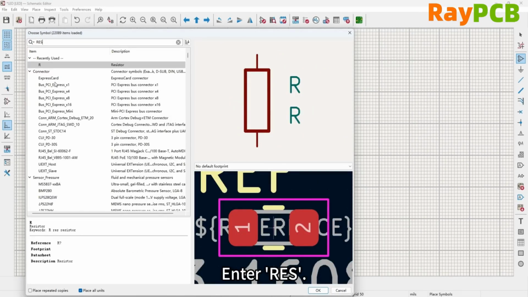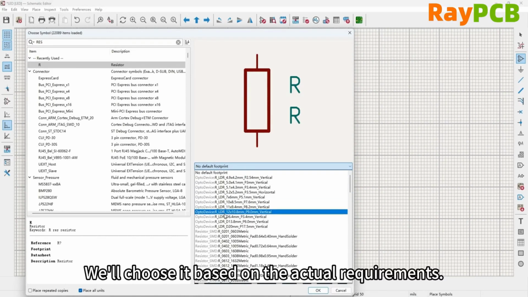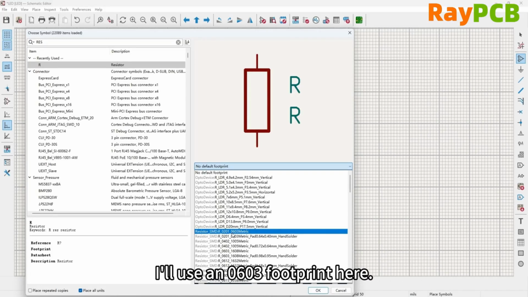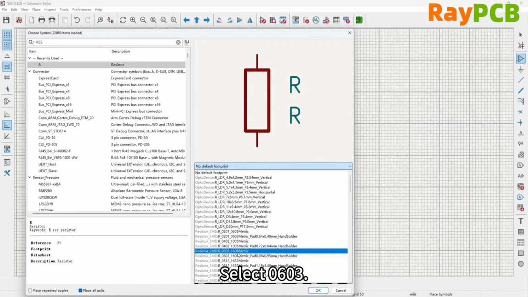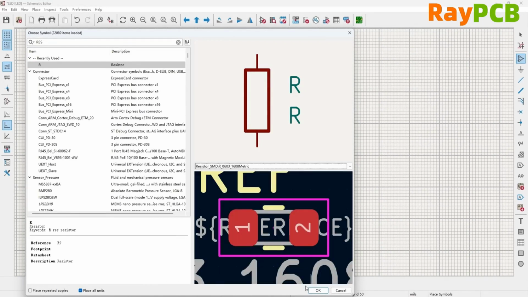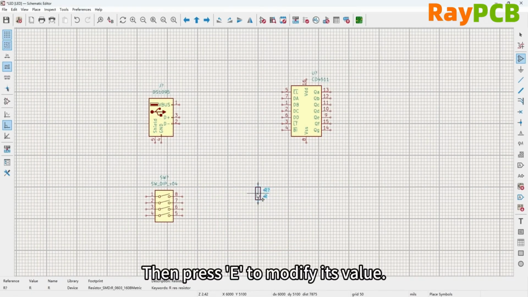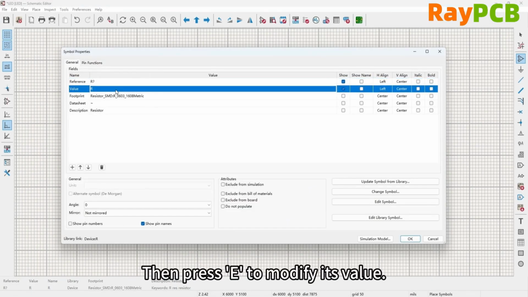Type R1S to select the resistor. For the package, we'll choose according to the actual situation. Here, I'll use the 0603 package. Like 0603. Then press E to modify its value.